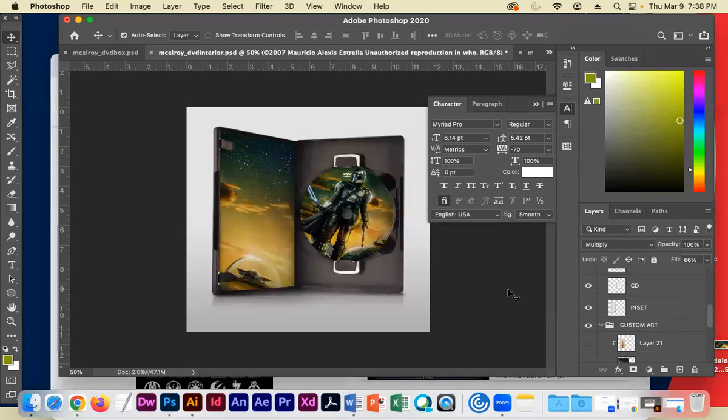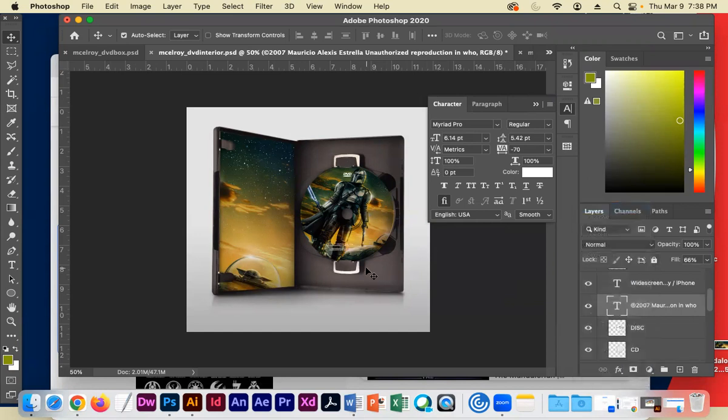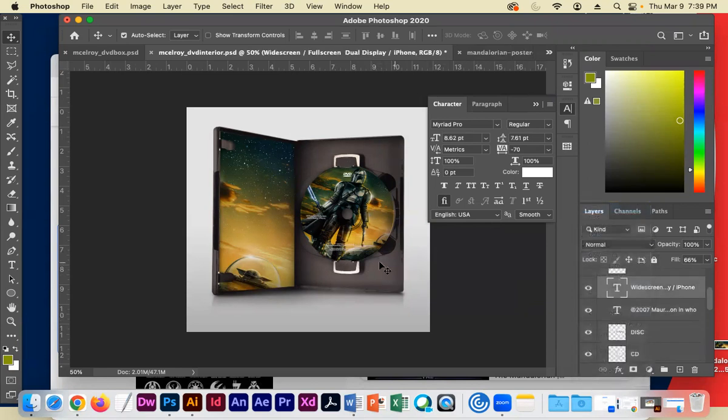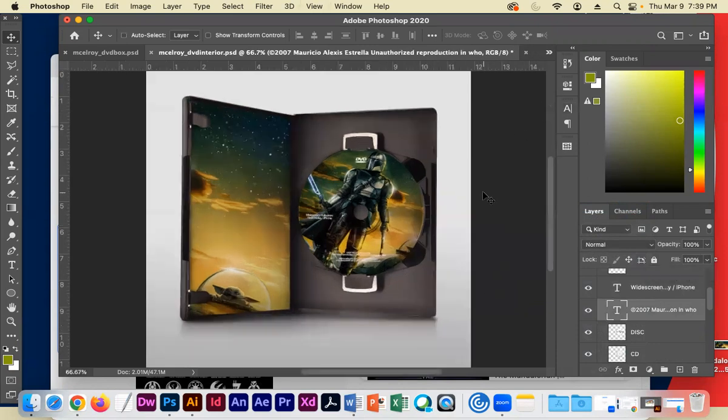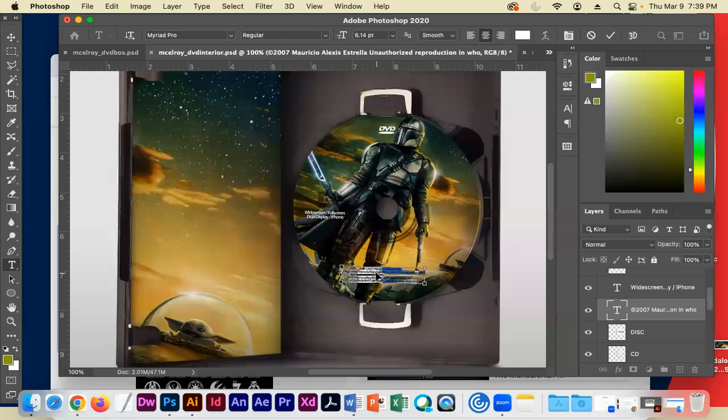Just making sure that I have everything there. All right, so now let's just make sure that this is normal and not multiply, because multiply means it's going to bleed into the picture. So when it's white, you can't see it as well. So you see the fill? We could either make that transparent or we could crank it up to 100%. I want to crank it up to 100% because I want it to be crisp. Like I want this to be crisp writing. So you can see all of the text.